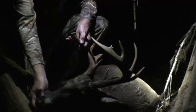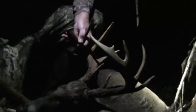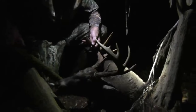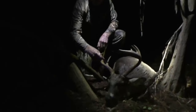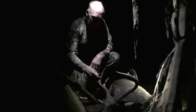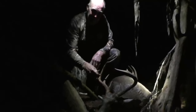He didn't run too far at all, but we've been hunting these things for a long time, haven't we, Mike? Been chasing them, trying to figure them out. And maybe we've unlocked the key. What do you think? We're getting close. It's lucky, but we're on our way. So now we got to cut him up and haul him out of here. We got to pack him out. Now the fun starts. We're going to get after it. So thank you, Mike. I appreciate it. Good shot right there.